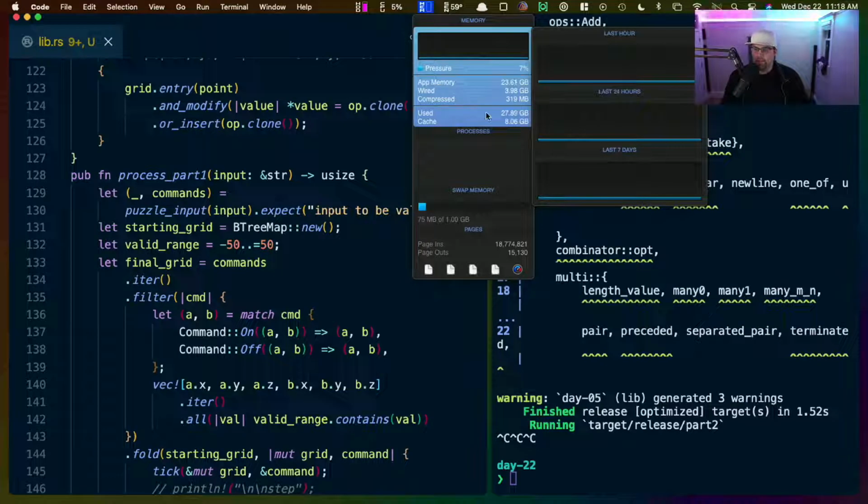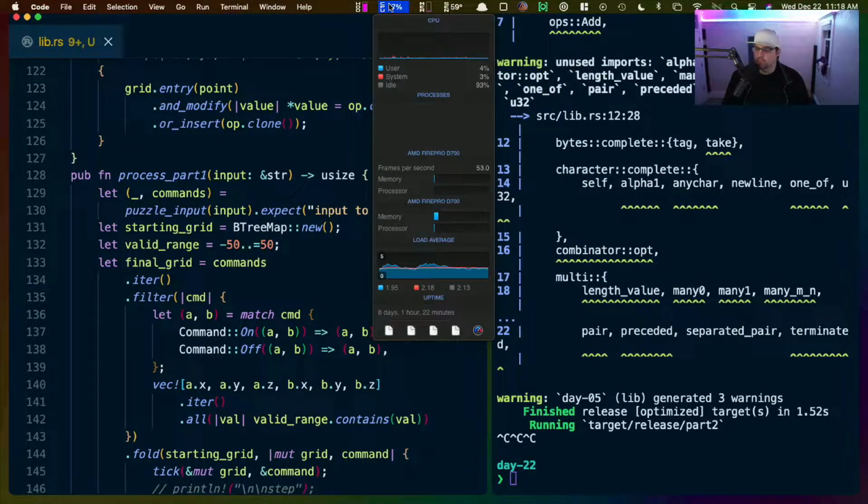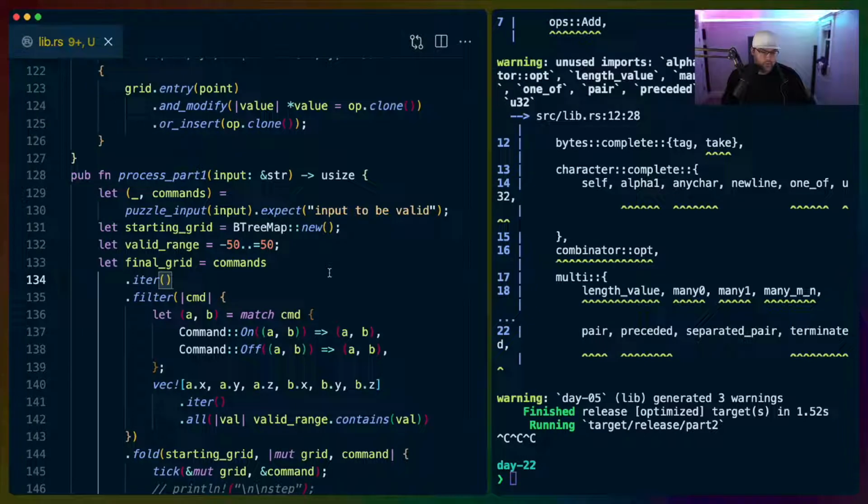On macOS, this number doesn't necessarily mean I'm holding that much in memory. I do also have Chrome open. That is true. Oh, it's the reserved memory that is showing.